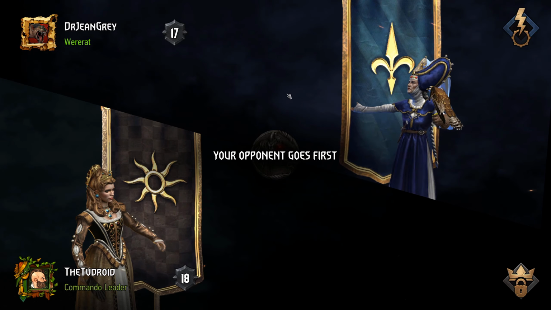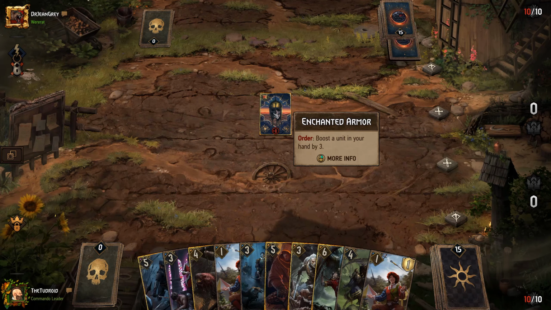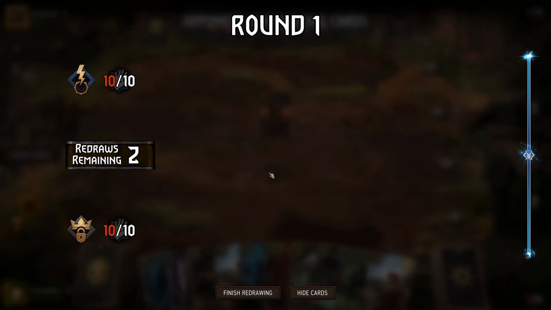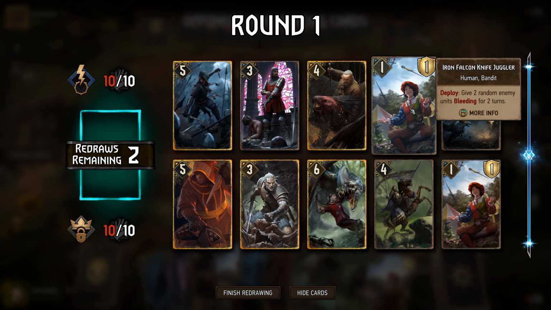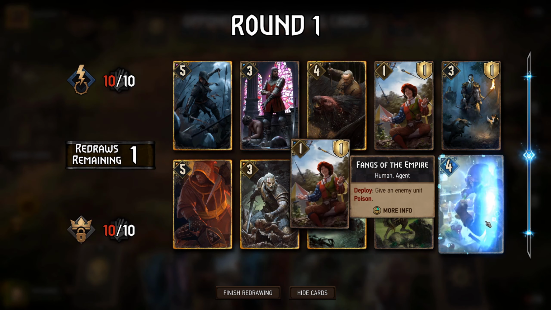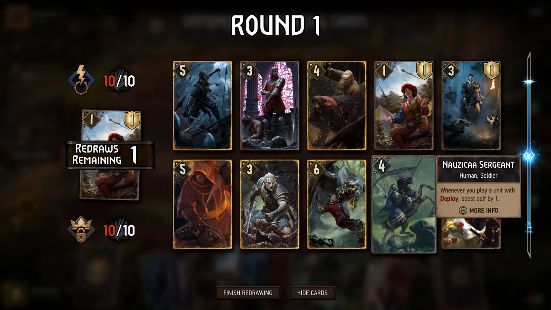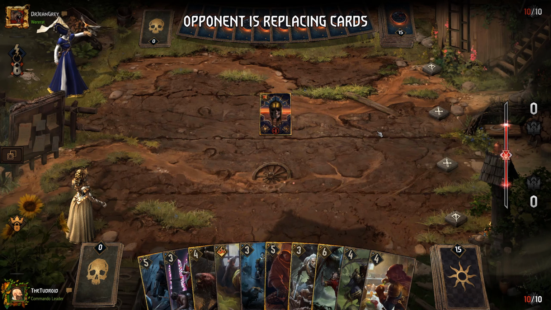Listen carefully, for I shall not repeat myself. Alright, let's go. Enchanted armor. Lockdown's already done its work. Right. Professional. Vesemir, it's very good. So this guy's get rid of the bandit. Lovely. Okay.